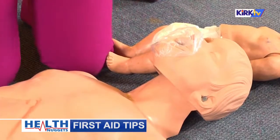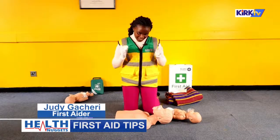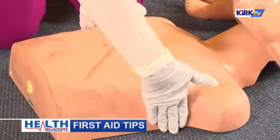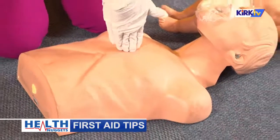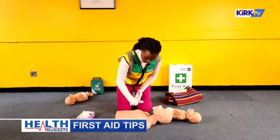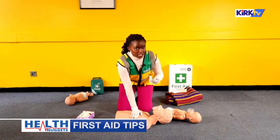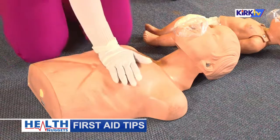So the second thing, after you have done that, the next thing that you need to do is to give chest compressions, which is 30 chest compressions. And for you to do that, you need to locate the center of the chest. And this is how you do it. You put both hands this way, and then you move them at the same pace. And where they meet, that is the center of the chest. What you do is you use your strongest hand, just one hand, and you place it there. And then you do the compressions at a rate of 100 to 120 per minute. It's usually said that you can do it at the rate of the song Staying Alive. So you do 30.